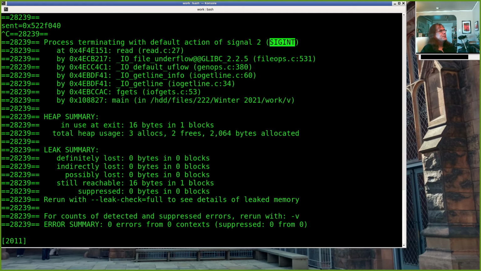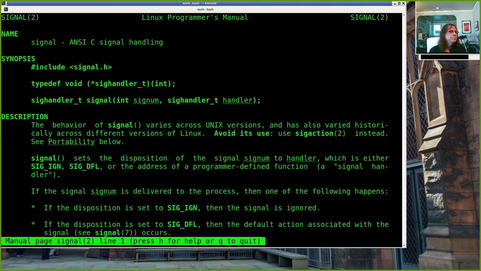Now you can trap Control-C's. You can use the signal call to set up a handler. You could say when you detect a SIGINT, I want you to go ahead and run this function. You can make something where Control-C causes a function to execute, and that could be your function that frees your memory, and so on.